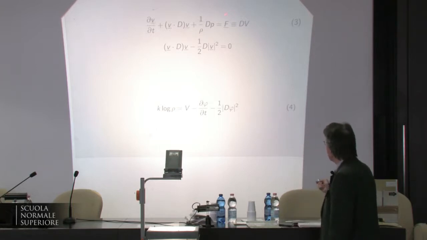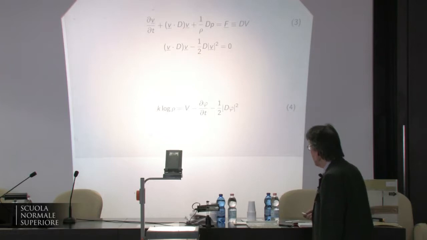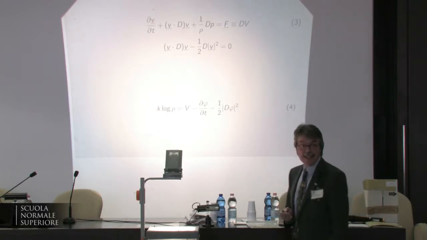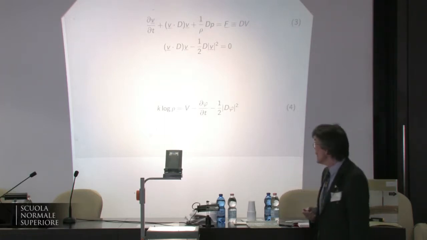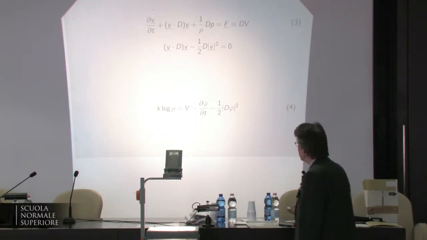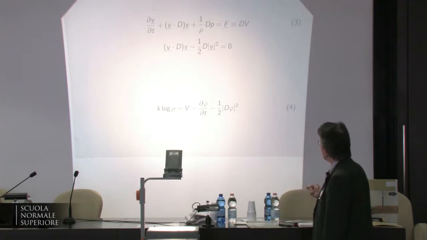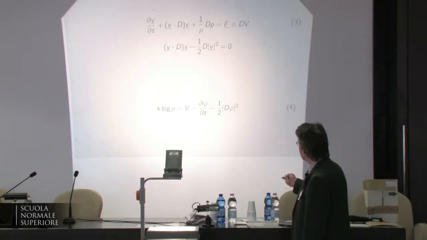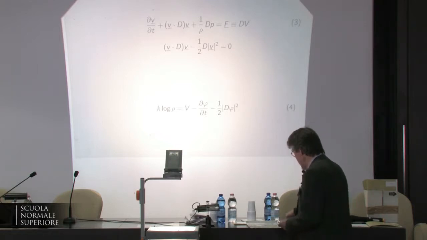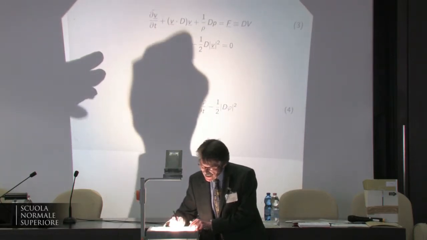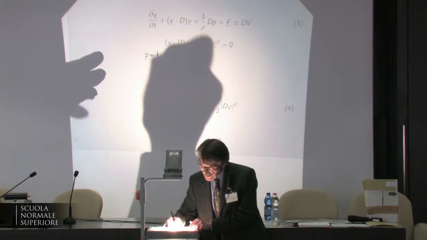And now he says, okay, if F is a potential force, the gradient of some scalar function, then I can show that also V must be the gradient of a velocity potential. The transformation he does is the following trick. On both sides, he subtracts the term 1 over 2 gradient of V squared, and of course if you calculate this, it is zero. So if you have that on both sides, then on this side this is gone, and you have only this piece here, 1 over rho times dp. He assumes that is special in his case, but you can do it also for more general conditions. He assumes that p is a linear function of rho.